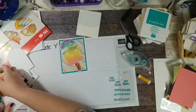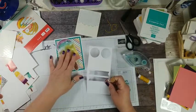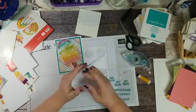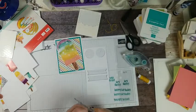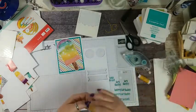We're going to pop this down here. And we are going to come in and do another banner. And let's do, which stamp are we going to do with this one? Let's do You're So Cool. There we go.